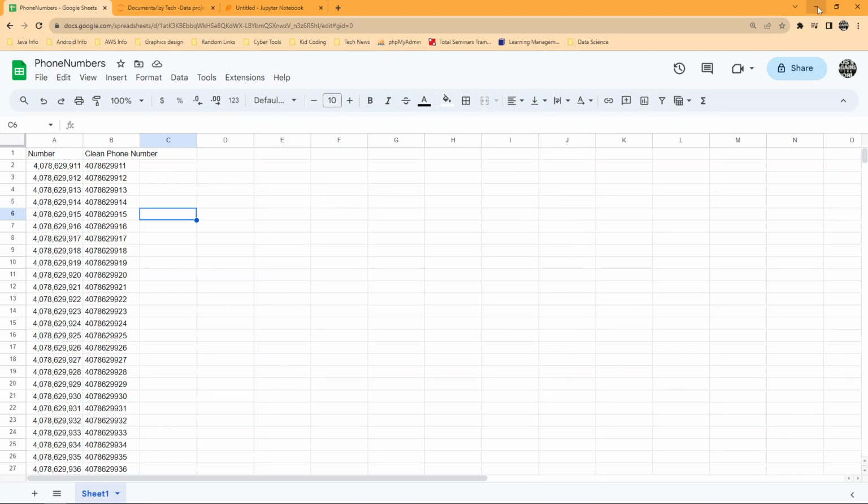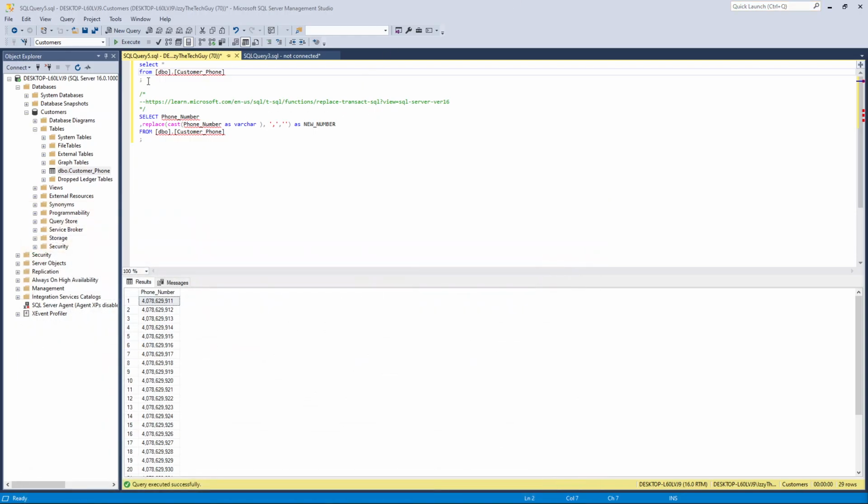So now let's jump to SQL. So let's say, for instance, it's a database that you're working with for a table, and the table has that number formatted this way. One method you could do is do a replace. Well, this one I have to cast it into a varchar, then I did a replace, and here is the clean version of the new number.